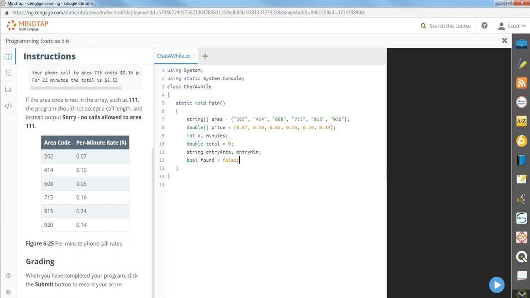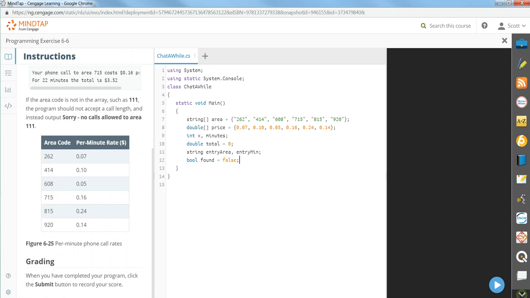There we go. We've got two arrays that are parallel, same number of items in each. One's a string and one's a double. Parallel arrays do not have to be the same data types. They only have to have the same structure, being the same length, number of values within them. So this will populate our arrays. We're going to come up with a number of minutes, have a total, what they tell us as far as the number of minutes in the area, and whether we found it or not.